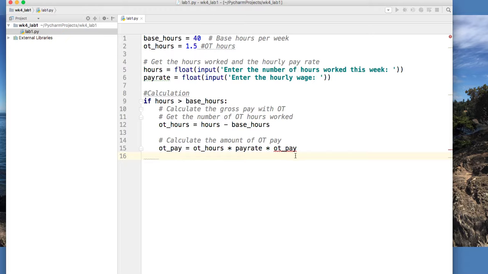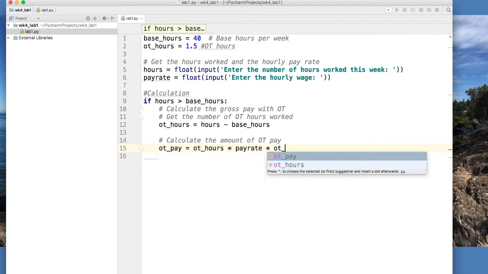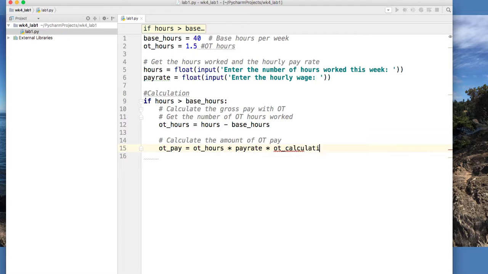What am I missing here? It's late and I'm tired. Pay rate times... I got this wrong. We'll do an OT calculation, because we need a calculation.